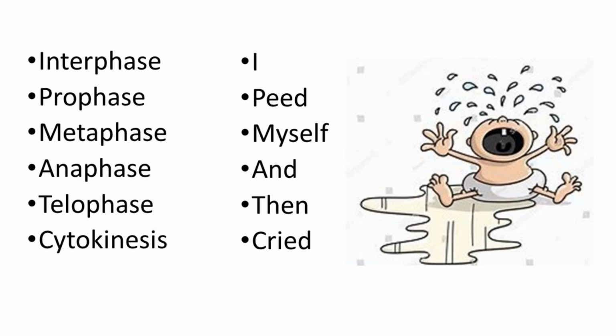So your first task today is to pause the video now and then write down in your book. You can put a heading Mitosis Part 2, and then you can put down the names of the 6 different phases of the cell cycle and the mnemonic as we've got on the screen now. So just pause the video now and do that, and then press play when you've done.